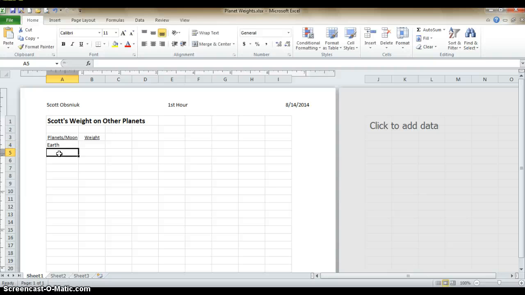Below that, in cell A5, I'm going to type in Mercury, Venus in A6, A7 is going to be the Moon, A8, Mars, and so on, down the line all the way through to Jupiter, all the way through to Pluto. And yes, we're still going to call Pluto a planet, even though I think it was recently decided that it is no longer a planet. We're going to use it for this exercise today.